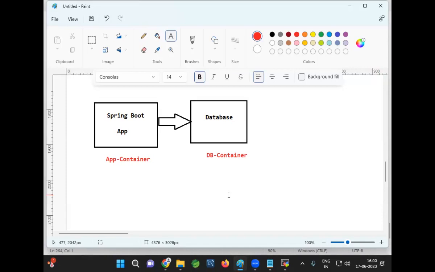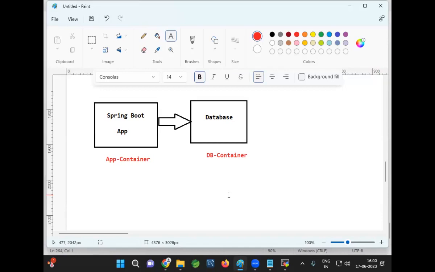The application will try to connect with the database, the database is not available, and the application execution will fail. So what is the sequence? First the database container should be created, then the Spring Boot application container, so that the application can connect with the database. As a developer, I know the dependency. What about the DevOps team? They don't know the dependency. So this is the problem.